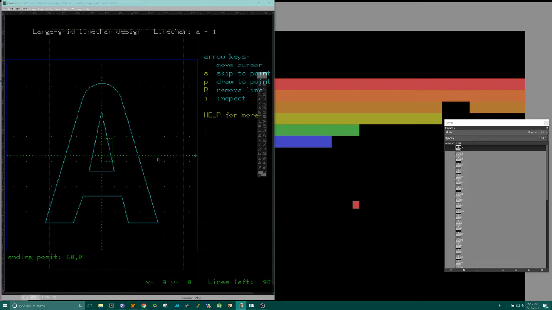We can also do certain things like place other line set characters in here as a relative reference, and we can say move cursor to the desired position here. I want to display the B character here and place it, for example, right here. Press next, and we can see that it has placed the B character here for display. Maybe a little closer here so you can see how the kerning lines up, and so on.